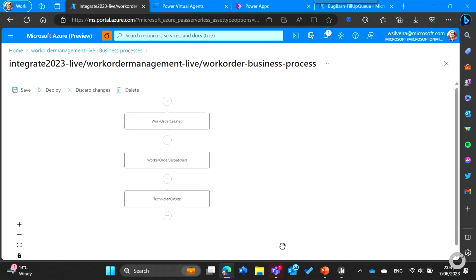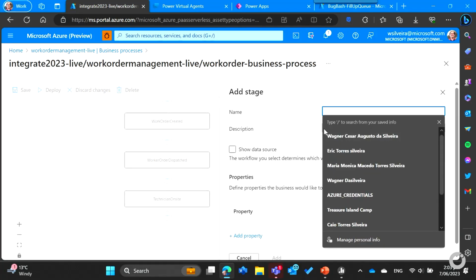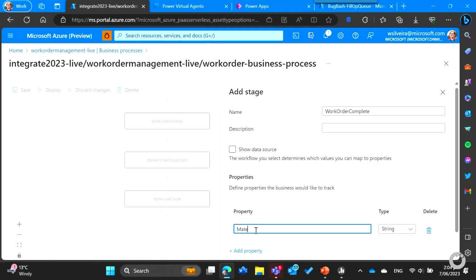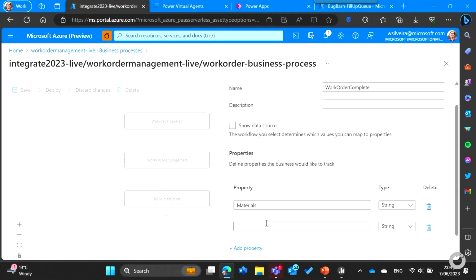So just to show that you don't need to have all the properties, you only needed to tie up those events with the business identifier. And finally, is the work order complete? If I have that right, yes. And in this case, the things that I needed to add is a bit about materials, because then I wanted to know relatively how bad was the case. So I'm going to get materials and the description.